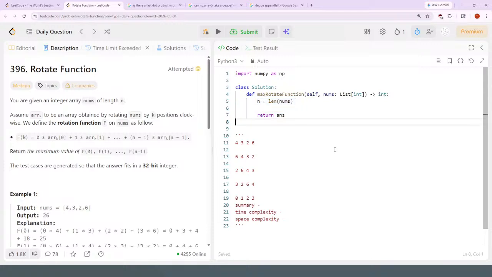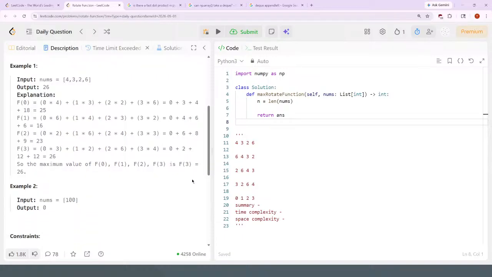Okay, anyways, let's go back. 4, 3, 2, 6. 6, 4, 3, 2, 2, 6, 4, 3, 3, 2, 6, 4. So, is it heaps?